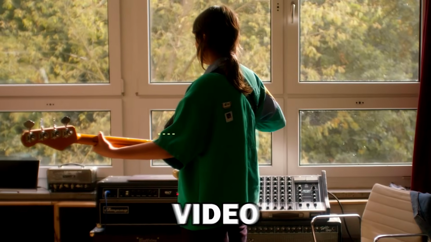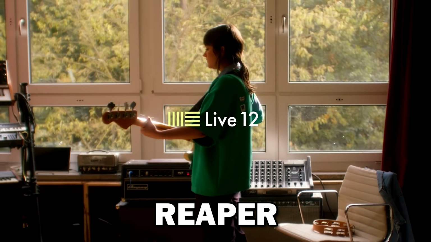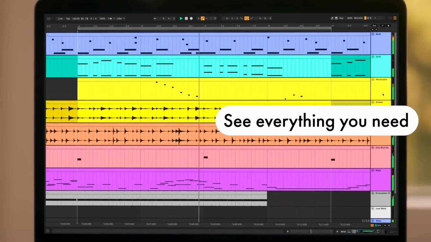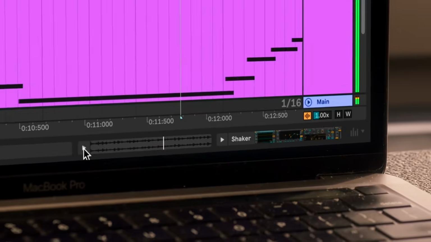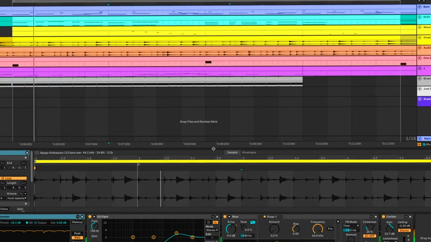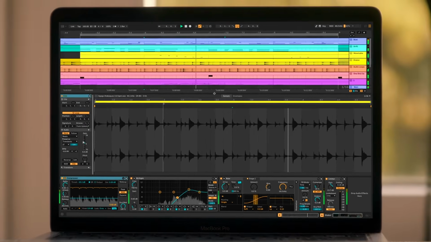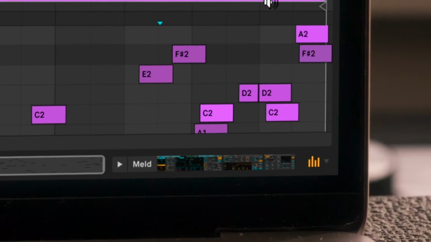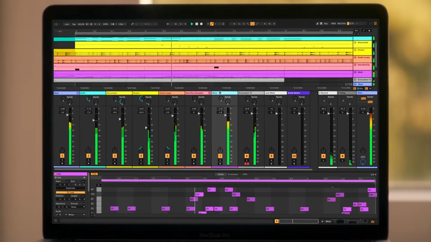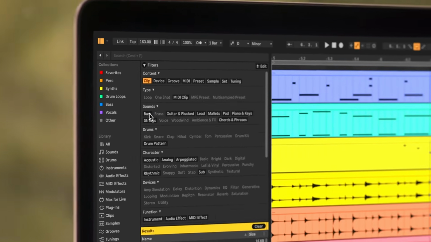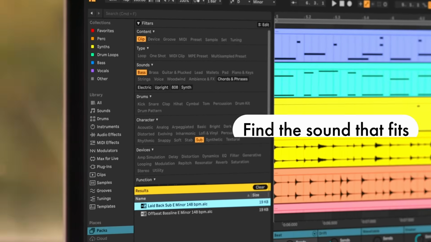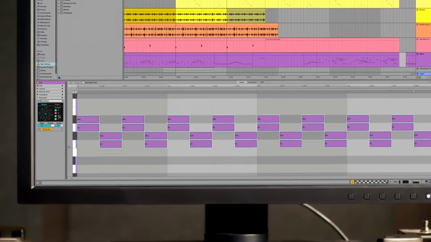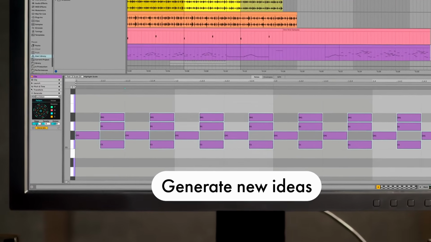The topic of today's video is Ableton versus Reaper. So let's get the basics down here. Ableton Live launched in 2001. The latest version, Live 12.2, I believe that is the latest version, was designed for both studio production and live performance. This is, by the way, where Ableton excels. It has innovative features like session view and real-time warping. It's ideal for electronic music producers, DJs, and especially live performers.